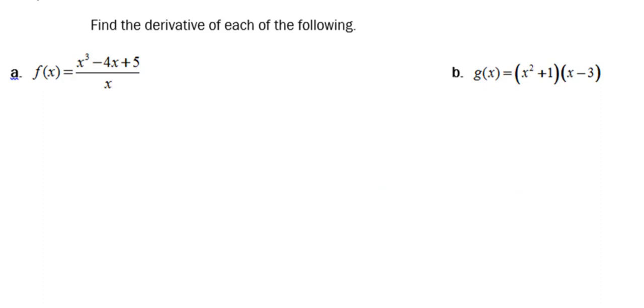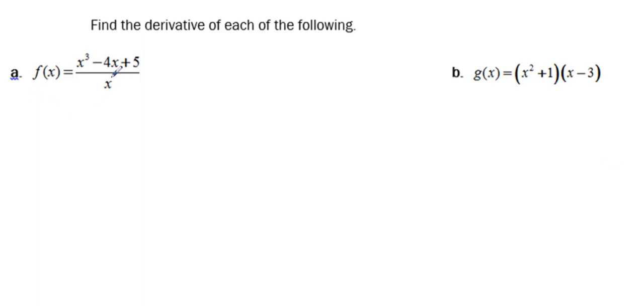All right, now we're going to get into a spot where we have a whole bunch of terms. We need to rewrite these right now. Now, this is a fraction. This is a quotient. We do not have a rule for dealing with quotients right now. We only have a rule for dealing with individual terms. So we have to create individual terms. That means we can't have products unless it's a constant multiplier, and we can't have quotients. So we have to use our algebra skills to rewrite again, okay?